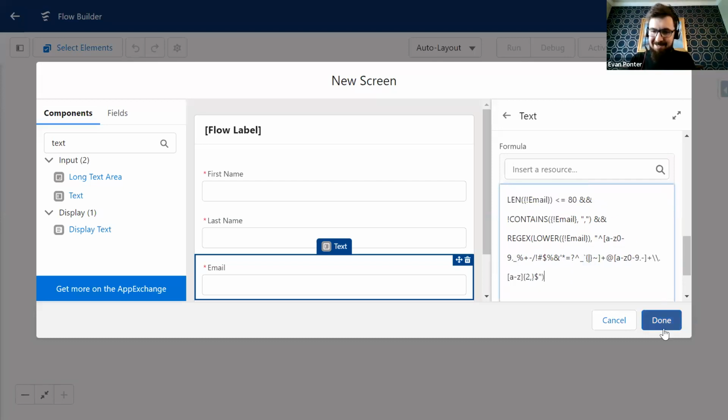Now, one of the things that's been stumping me for a long time is, why do I need to do both? Like, why do I have to check it for the comma and then do a regular expression? I cannot for the life of me figure out why this regular expression does not flag the comma that shows up. So I will happily pay somebody who can figure that out a $100 gift card if you can get this regular expression to catch commas, so I wouldn't have to do this step. So if you're in for that challenge, I'll post this in the chat. Let me know if you can optimize that, and I'll get you a $100 gift card.